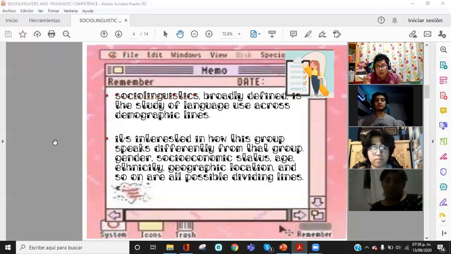And well, a good example of these, the best example that I can give you, people, for understanding this is British English and American English. Remember that we have some words in British and American that express the same idea, but they are different. For example, cookies or biscuits. We can also say pavement and sidewalk, and truck and lorry, and so many examples. Yeah, but that's sociolinguistics. So I hope this is clear for you guys.